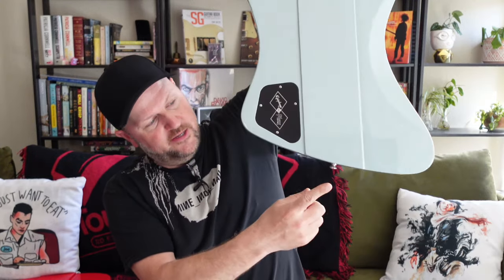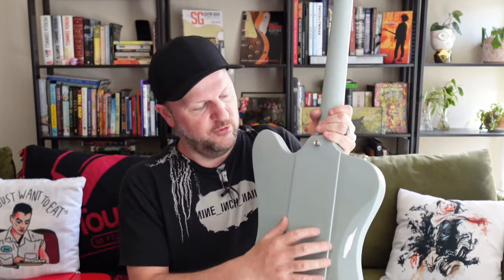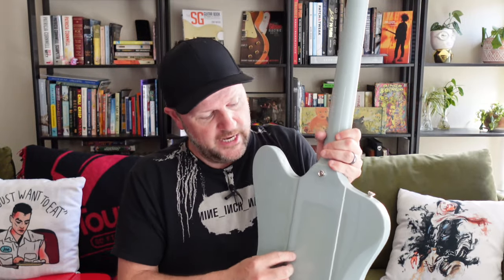Now when it comes to the body of the Firebird and the neck by extension, well that's something we kind of already talked about, and that is the neck through design that extends pretty much from the bottom here all the way up to the tip of the headstock. And you can see this little jut here on the sides, right here and here, and that's essentially where the two mahogany wings are glued to the centerpiece to form the rest of the body. So just what exactly is this neck through design? Well, it's actually 9 different plies. You've got 5 plies of mahogany connected with thin plies of walnut. And you'll see when I pop open the cavity here, you can kind of get a glimpse of what that actually looks like on the inside. It's pretty neat.